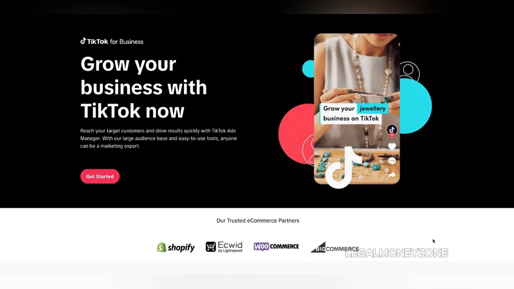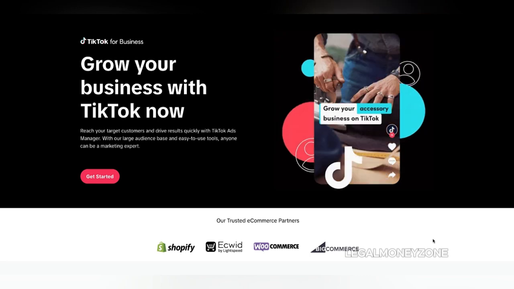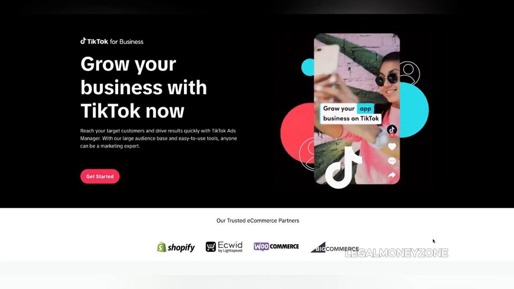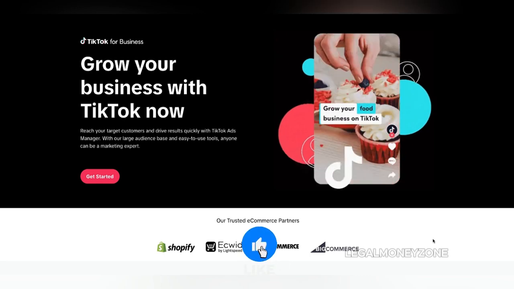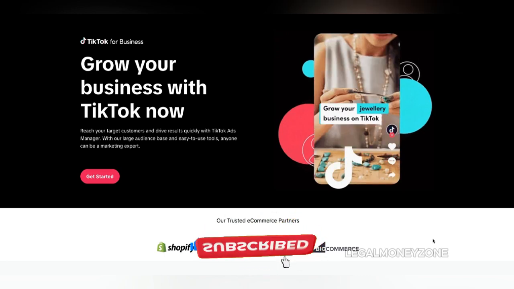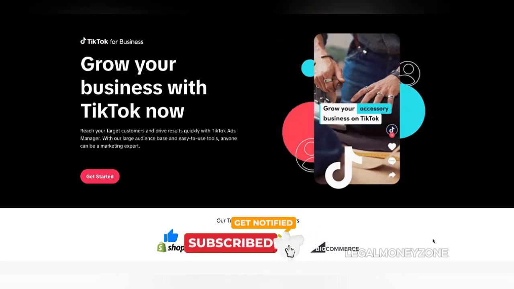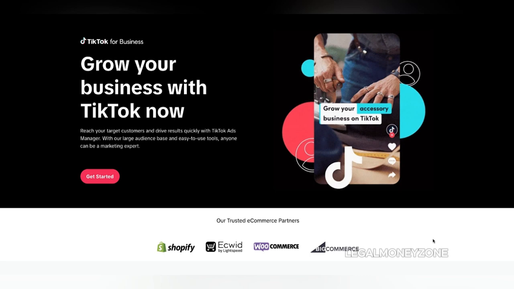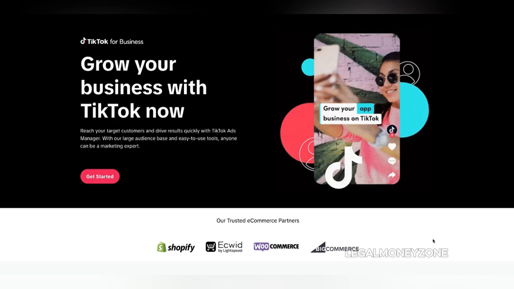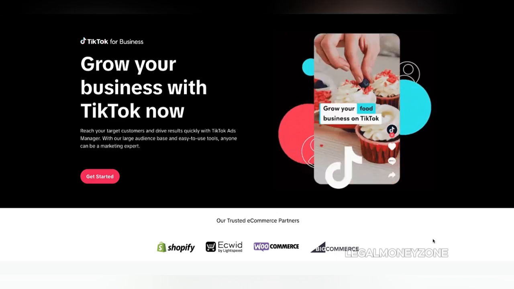One of the most effective strategies for monetizing TikTok ads is to focus on driving traffic to your website or online store. By incorporating a call to action in your ads, such as Shop Now or Visit our website, you can direct interested users to your digital platforms where they can make purchases or learn more about your products or services. To ensure maximum conversion rates, optimize your website or online store for mobile devices and ensure a seamless user experience.